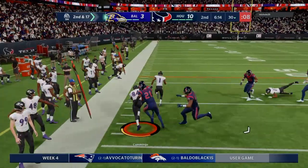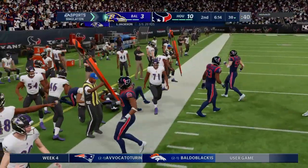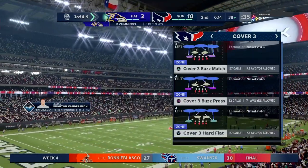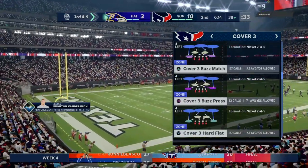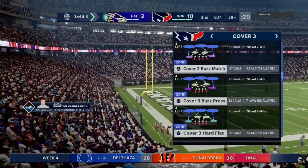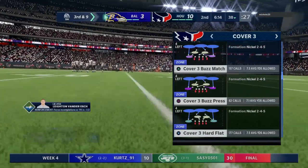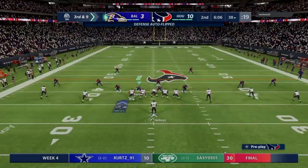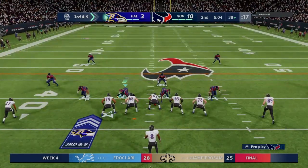Jackson going to throw quickly here, complete. And he gets this up across the 35 before he's out of bounds. To number 80. I know many people like to throw to the tight end, maybe in a little flexed out position because he creates mismatches with his size. But slot receivers do the same thing with their quickness, their speed, and their route running savvy. The Ravens on third down. Just 1 for 3 thus far. This is 3rd and 9.